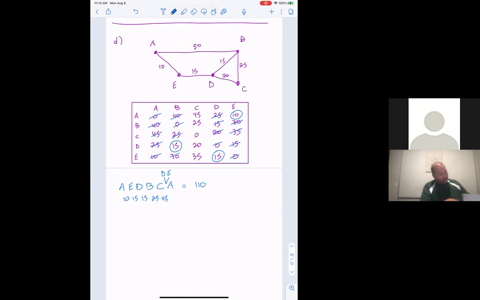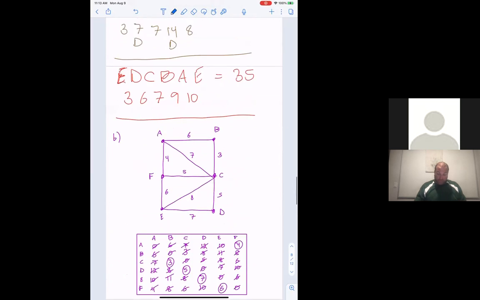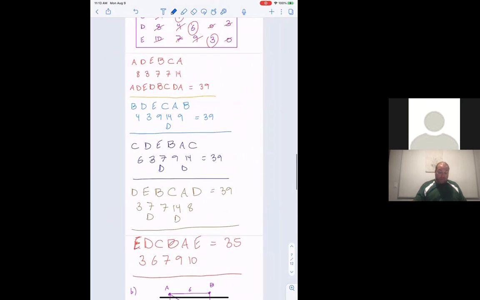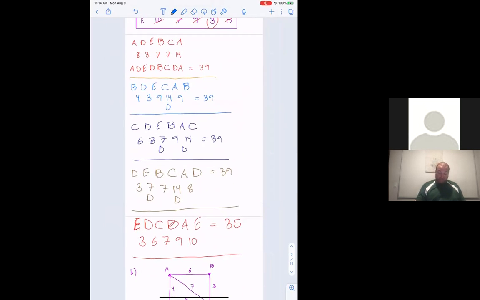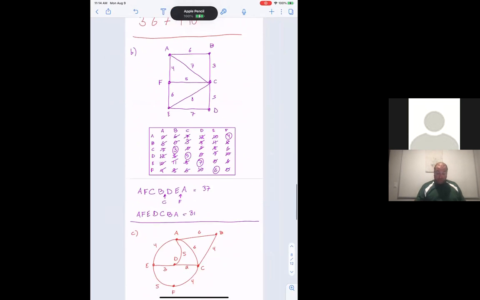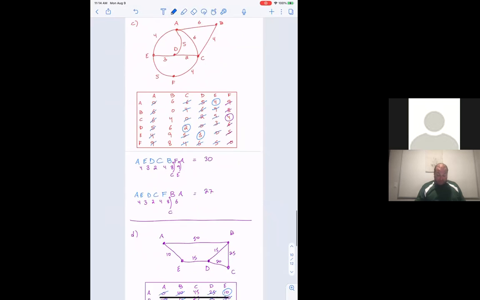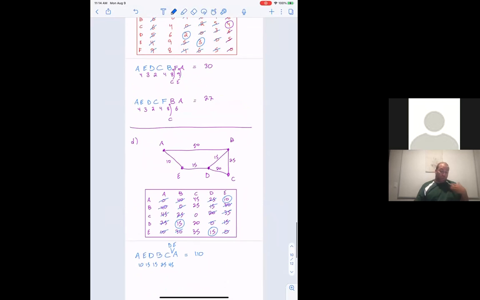And I think this is why we just call it an upper bound and we don't just say, oh, here's the answer. As we saw in part A, we actually went through every possible starting vertex and showed that there's actually a better upper bound of 35. So unless we go through every starting vertex, we don't know that 110 is the best, the minimum possible weight. Maybe starting at another vertex would be even better.